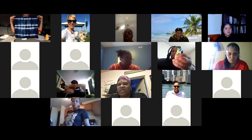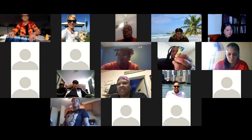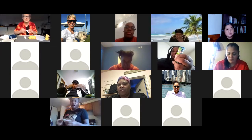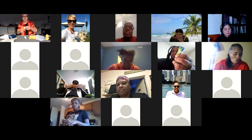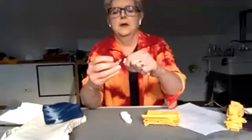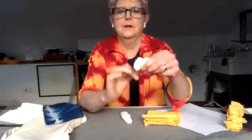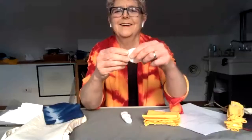Can I see the rubber band part again? You want to see the rubber band again? Let me see how big it is. I think I see what you did. Okay, so I'm going to do the rubber band again. Here's my piece. I'm just wrapping the rubber band around the end like this. I'm really good at the rubber banding, so it might take you a little time to get.